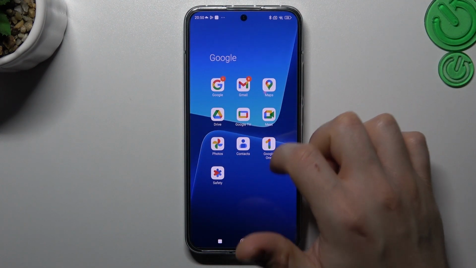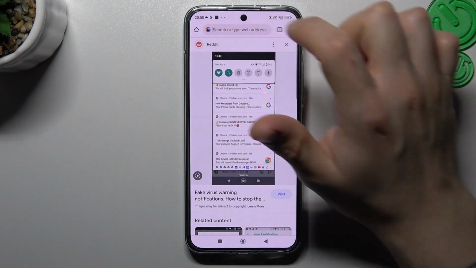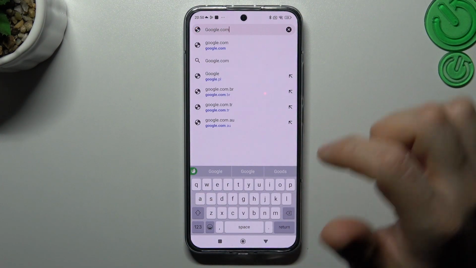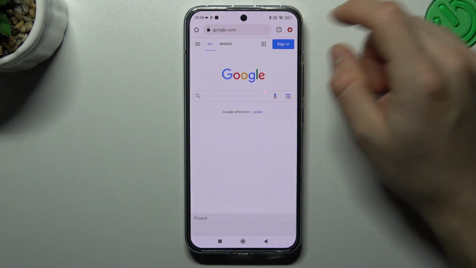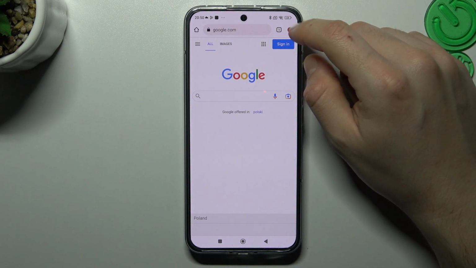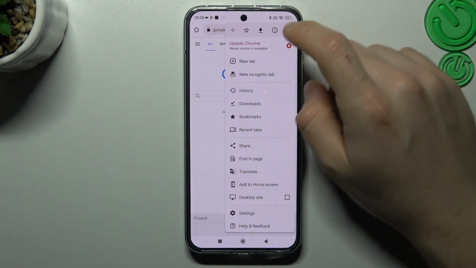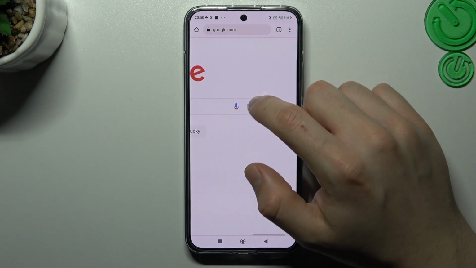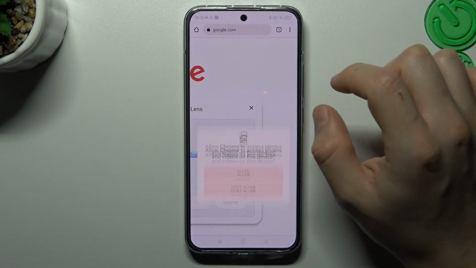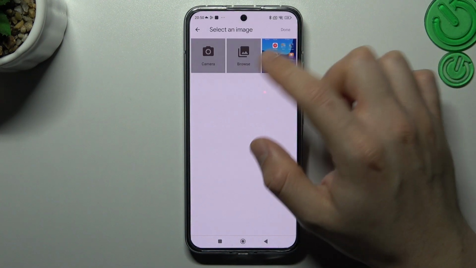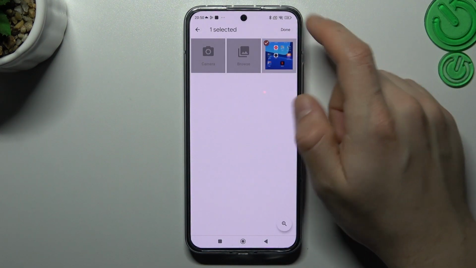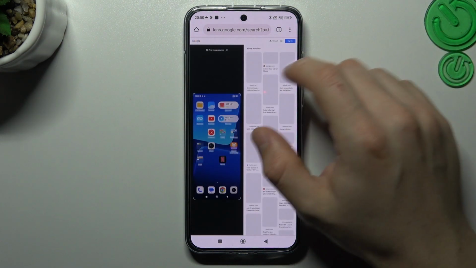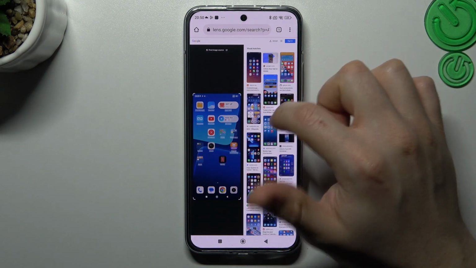The second one is by the web browser. We have to go to google.com. And now it's a very important step. Go to your web browser settings and switch your web browser to the desktop site. It's necessary. Now tap on the camera icon and choose upload a file. Add the permissions to the photos and choose the photo like before. Click done. And like before, we are looking for similar or the same image in the Google database.